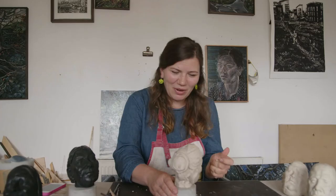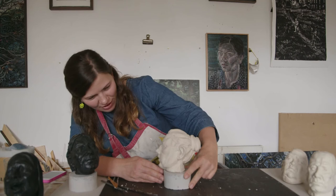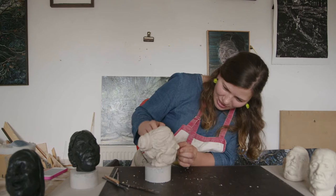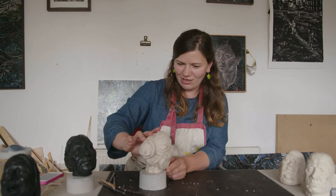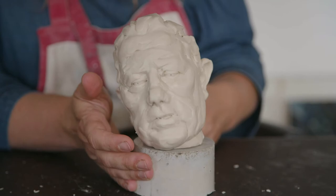All right, so I think I'm there. That's her there. So she's looking a bit down, a bit tilted to the side. I think she's good to go. She doesn't exactly look like the woman I had in mind first, but as I said, it's kind of the expression I'm after, and I think I got that more or less. A little bit more here. Want her slightly clenching her jaw.